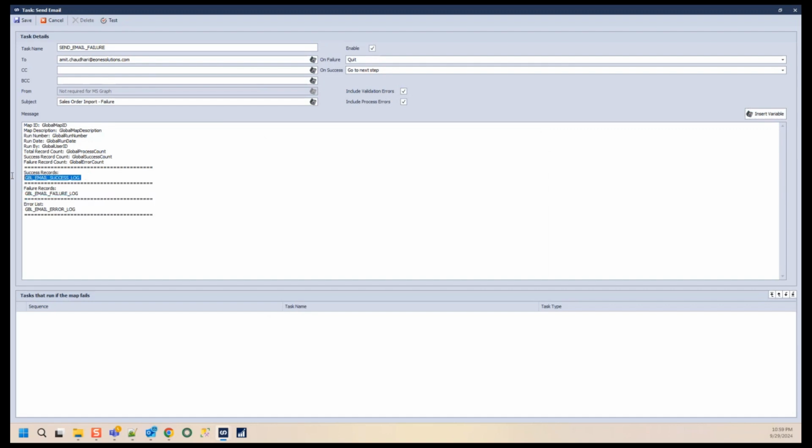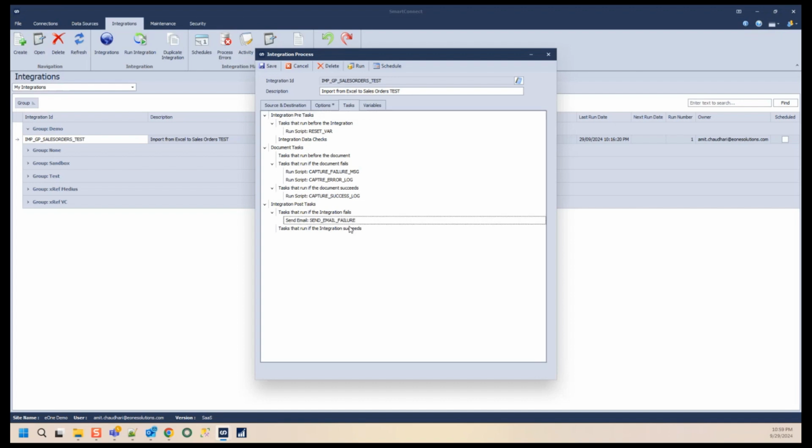So this block will show you how many records have been success with the custom body we have composed. This will show you how many have been processed with this composed body, and this last variable will show you the current failure record related with that order number. So yeah, this is added for the failure, then I'm going to add it for success too.